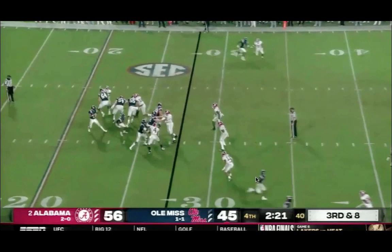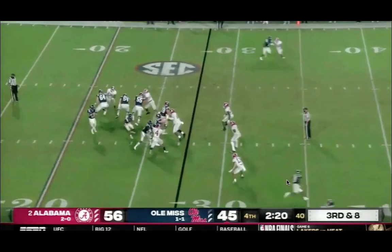We'll see this in a moment, but if we zoom in right here, he's showing every indication that he's going to be running some type of out route before going into the slant route. In other words, he's showing this particular defender here. He's manipulating 3 defenders all at once. He's manipulating this corner in terms of showing that he might go outside. This helps this other complementary route get open for the curl, and then he begins to attack right here on the slant route.